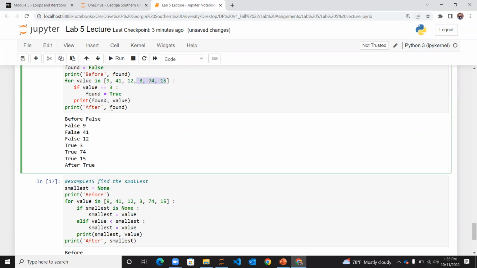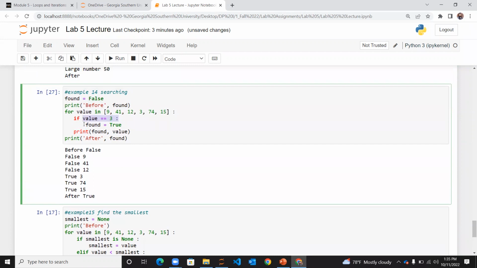Okay. So in this case, you can see after it found, it says that 3 is found. So here, always the condition matters. Okay, what you set here is what you want to find, whether the element is there or not. So set it with the Boolean variable and then keep the condition inside the loop, keep moving on.